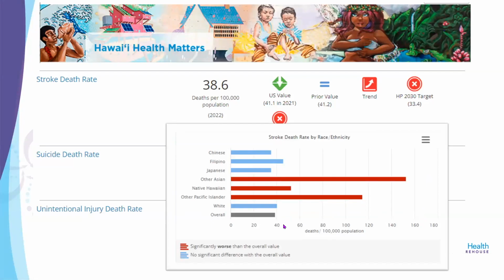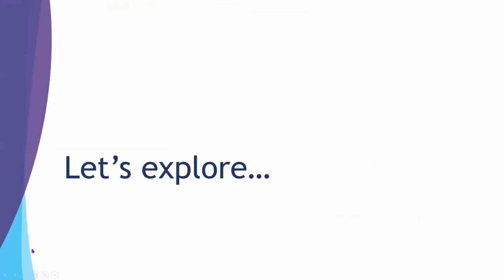We compared them both carefully, and we feel the DOH race ethnicity is better in line with how the data is coded from the Department of Health. So this is a better denominator to use, and that is what you will see on our site. And then I'm going to put in the chat for everyone a link to a bit.ly that has all of our death rate data that's going to be available in HHM for you to take a look at. So let's get to it.